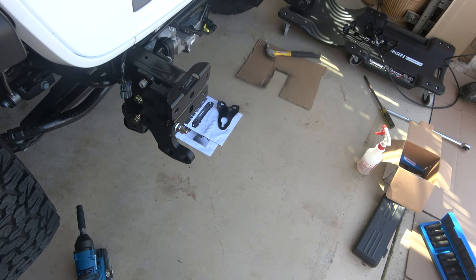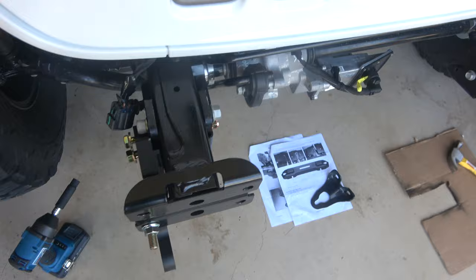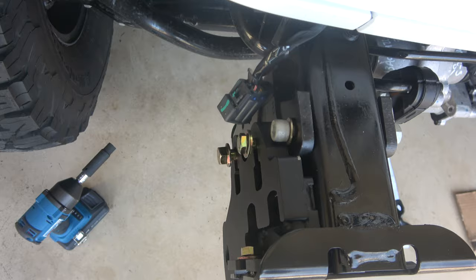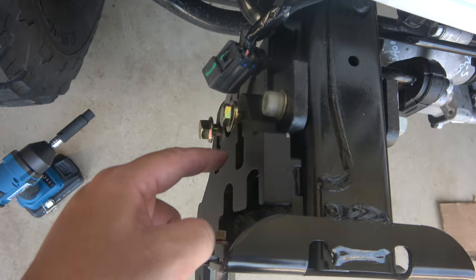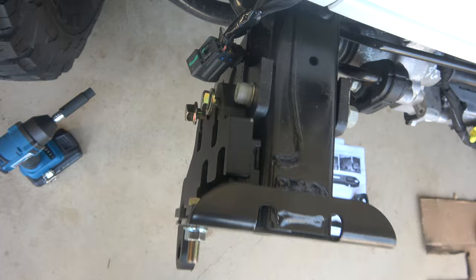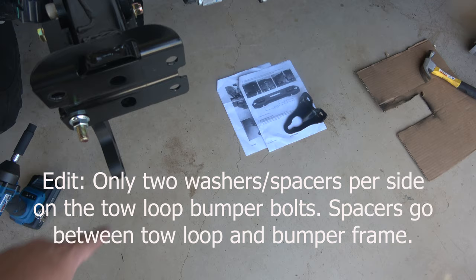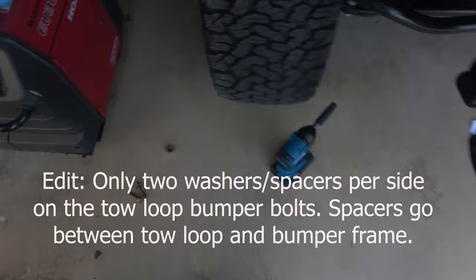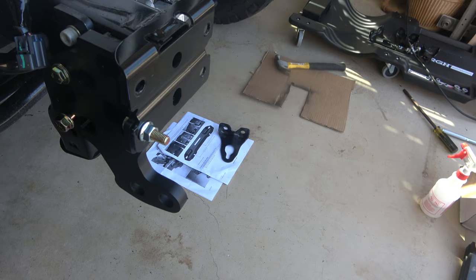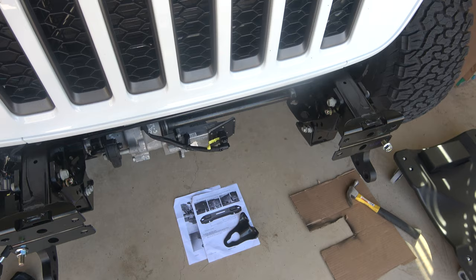Dry fit complete. These guys, the toe loops, go on the outside. The small brace goes on the inside and the large brace goes on the outside. When you're putting the first bolt in, put that in first because it doesn't fit with the washer if you try and put the toe loop on first. Then put on your toe loops with the additional two bolts. The only piece left to put on outside of tightening down is the four washers — they go on the posts for the bumper. All the original hardware for the toe loops is replaced; I only used hardware from the brace plates.